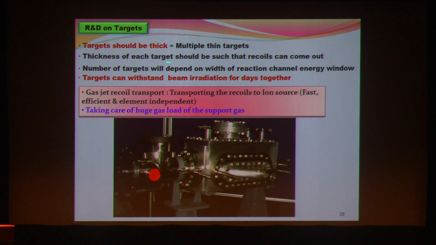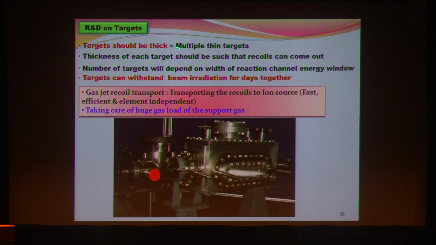The thickness of each target should be such that the recoils can come out. The number of targets will depend on the width of the reaction channel energy window, and the targets can withstand beam irradiation for days together. For thin targets, that is an advantage, but for thick targets, where the entire beam is almost stopped within the target, thermal management of the target is an issue.